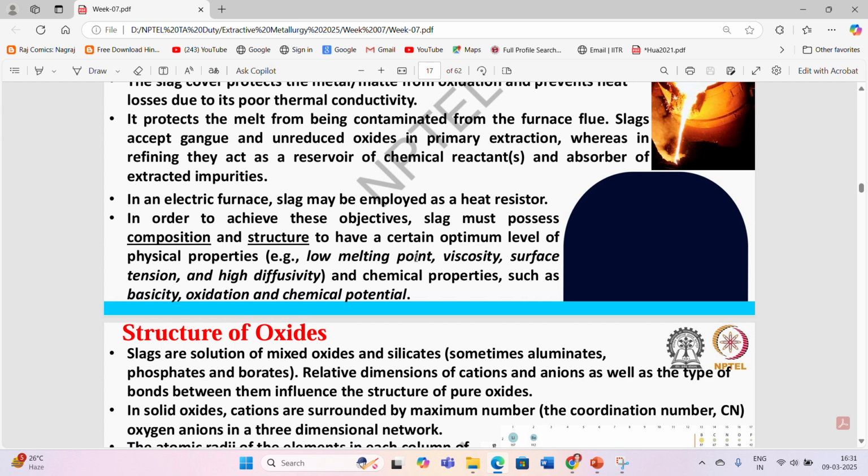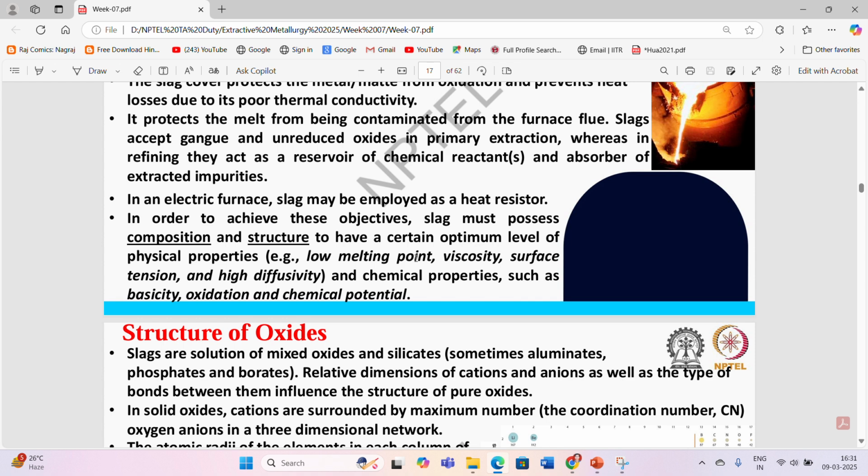So, there is a metaphor in the iron and steel making process, which most big industry people use: take care of the slag. It means you have to take care of the slag material. You have to design the slag material. If you are taking care of the slag, it will take care of your steel material.